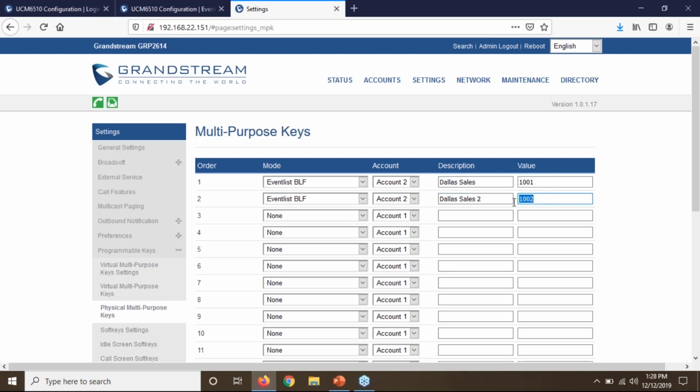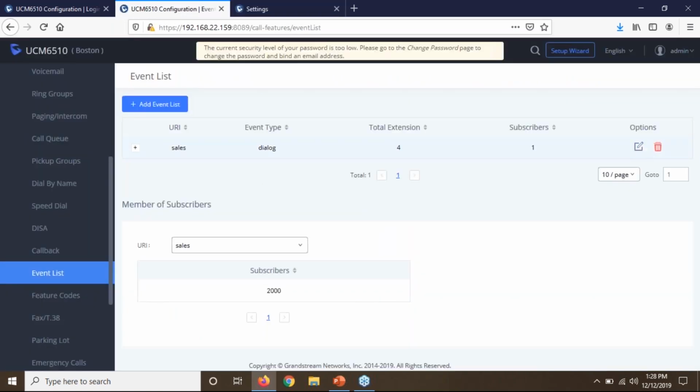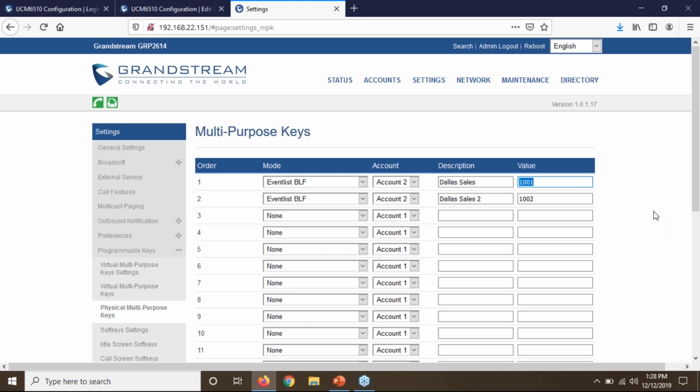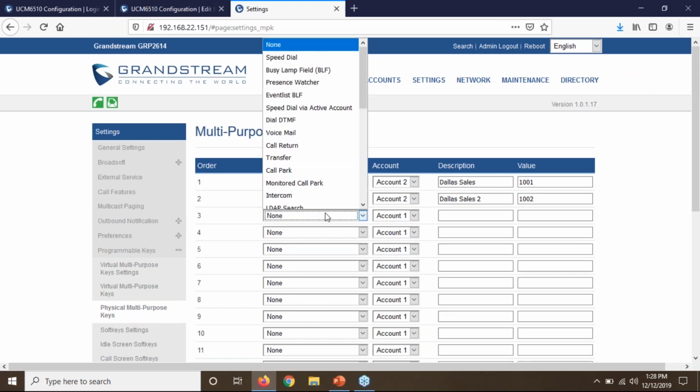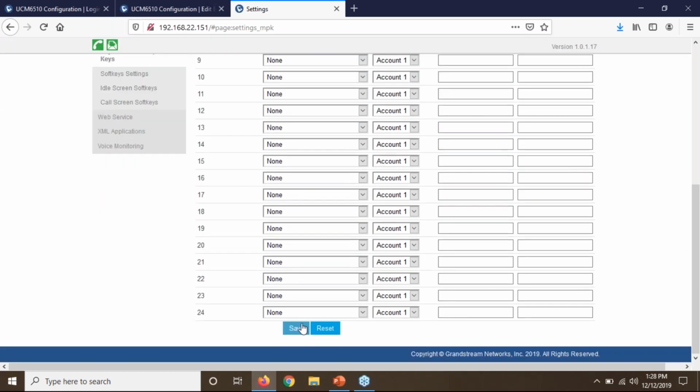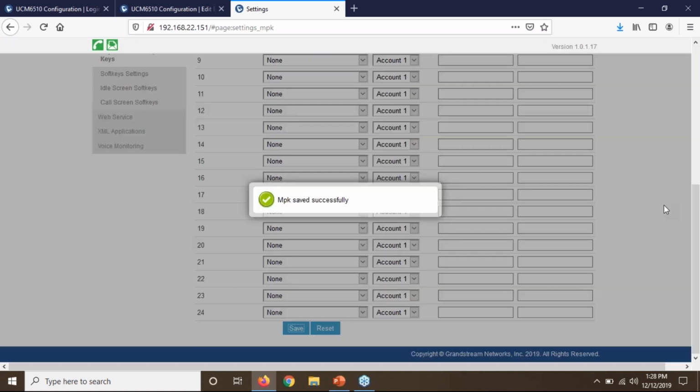Remember, the extensions that you add right here, they must be included in the event list BLF. Otherwise, it's not going to work. And then you can add the local BLF. So earlier we did 2000, and then you can call it, for example, Boston sales manager. Then save and apply the changes.